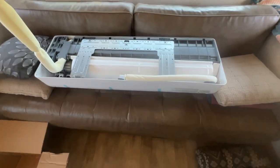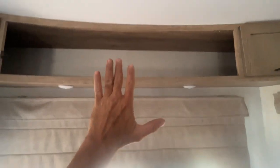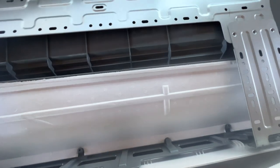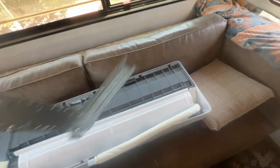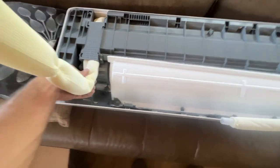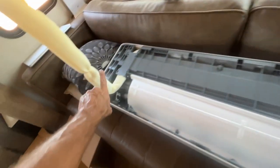So we got the unit turned upside down so that we can get to the back side of it. This is the plate that you need to take out, because that's the plate that you need to mount up there somewhere so that you can stick it to it. There was a screw here that I had to undo — I'm guessing that's for shipping because you wouldn't be able to put that on once you stick the unit to it. Here is your template. You're gonna mount that up in there. I've got some two-by-fours and a piece of board that I need to cut up to match this piece. This is your drain, and according to the internet you want this to be on the same side as your cooling pipes.